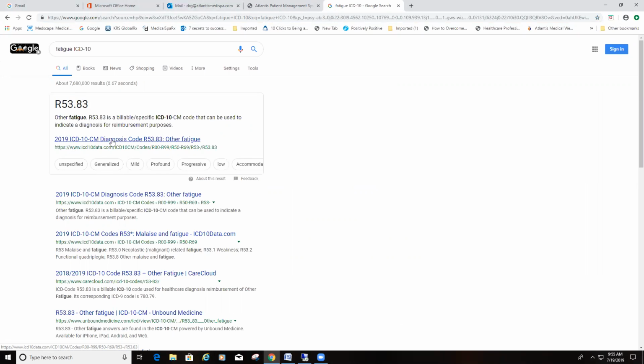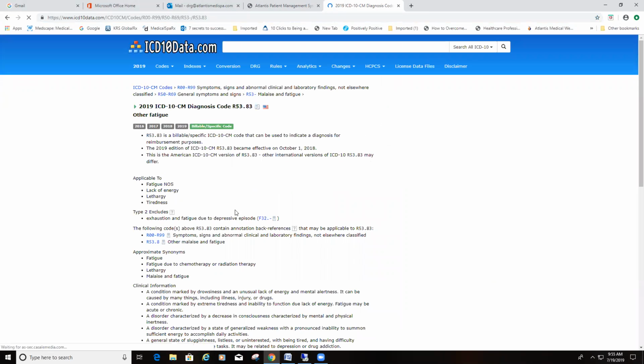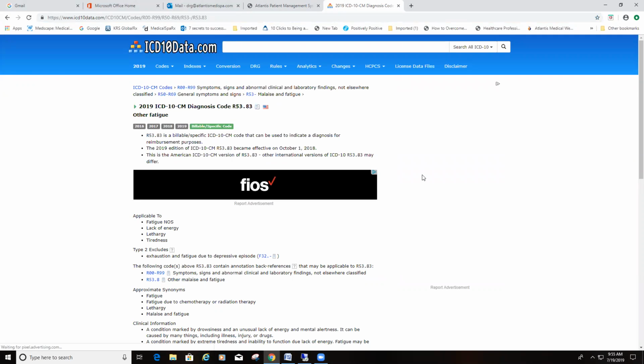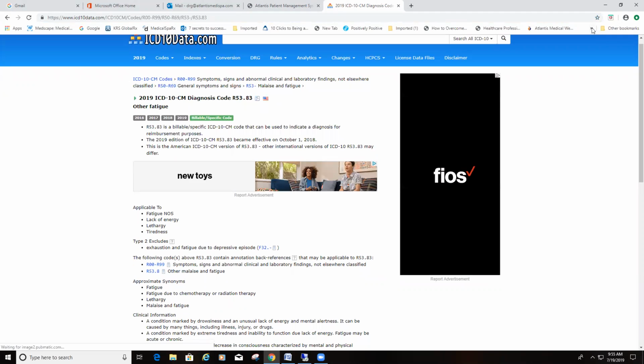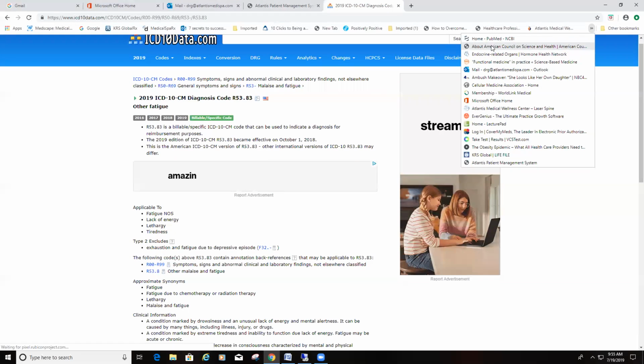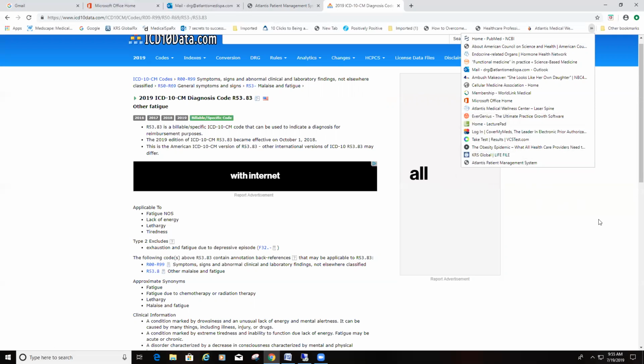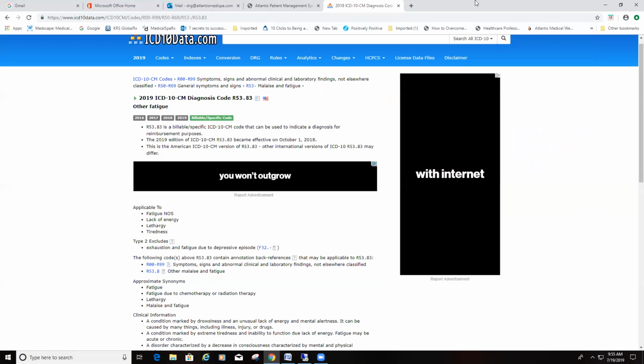So use that site to find the code, because Google's got a lot better logic than anybody else as far as searching, and so they're able to find things even when the tense of the verbs is wrong. So I just use that ICD-10 data site a lot of times.